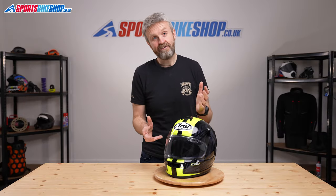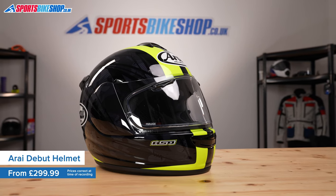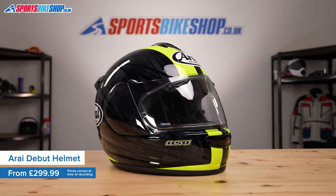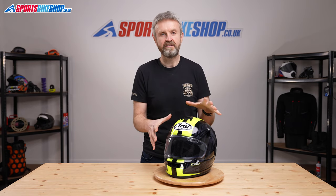Arai Debut is Arai's entry-level helmet. Now that doesn't compare to the entry-level helmet for most brands. We're talking about a premium brand here, and their entry-level means you're spending around £300. It's £300 for plain colours and £380 for a graphic design like this one here.